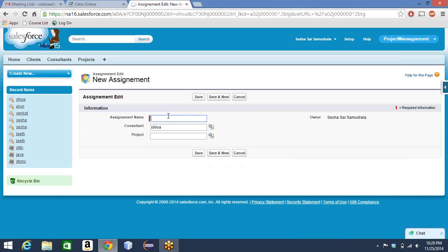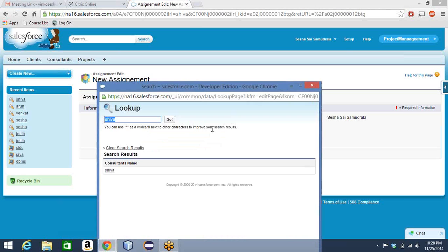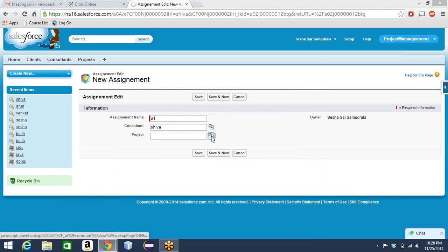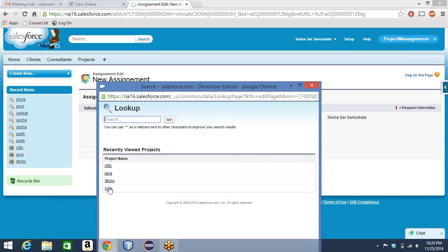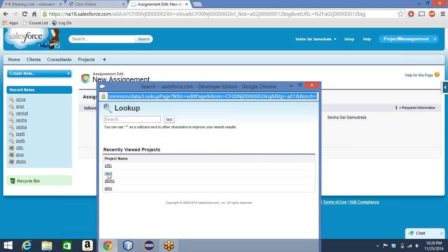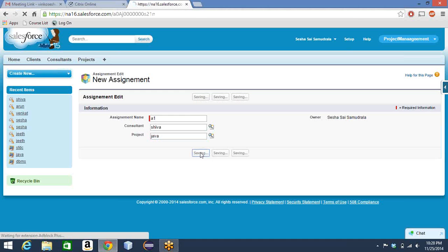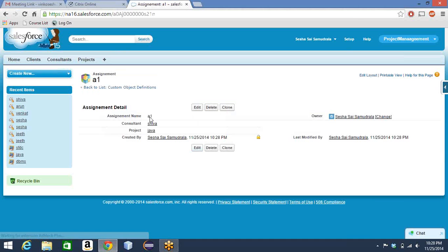So the assignment name is something, just call it A1. The consultant is already Shiva, that's fine. Project, connected to the project. Let's say Java project. Save.